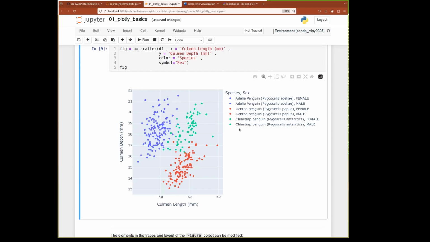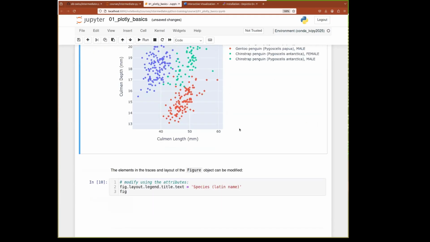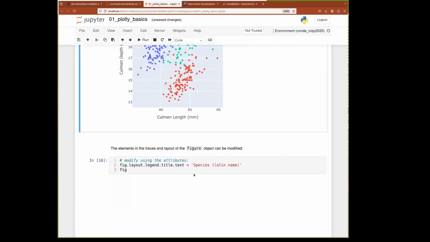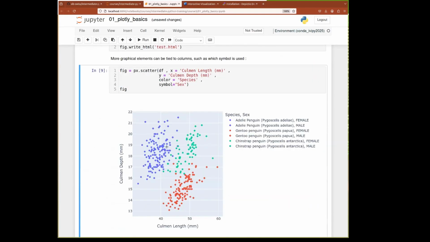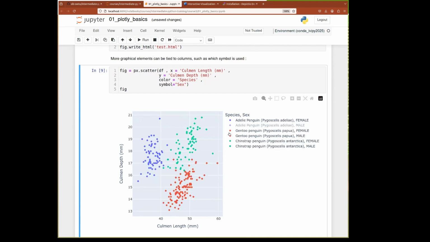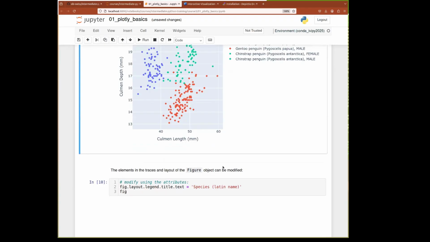And that's because of the inherent way that the figure object uses the traces concept. Okay, and so you have one trace basically per combination of species and sex. And that is still quite useful because then you can relatively easily show and isolate each of these traces. That's what it basically expects in the creation of the figure. So far, so good?